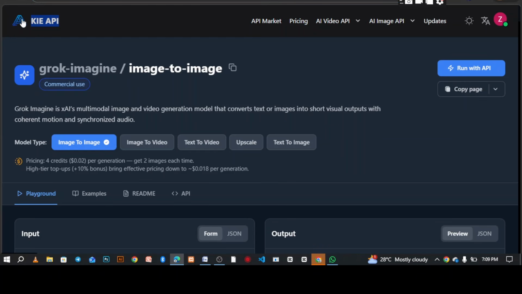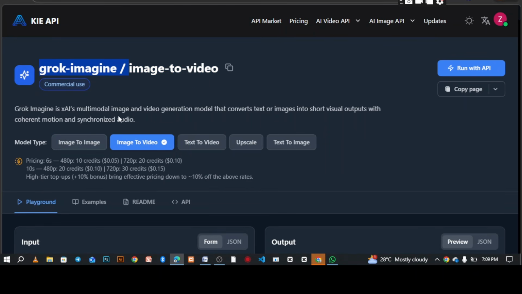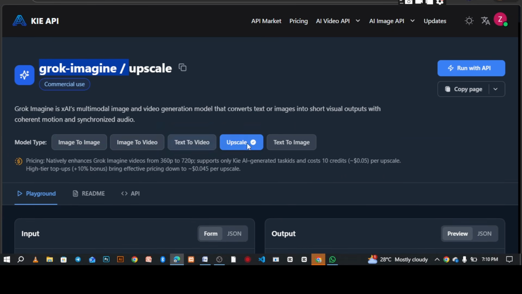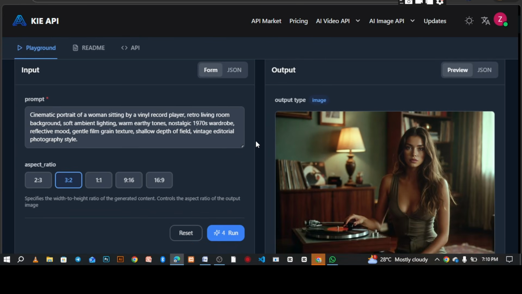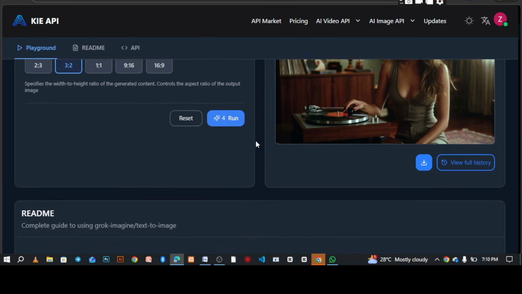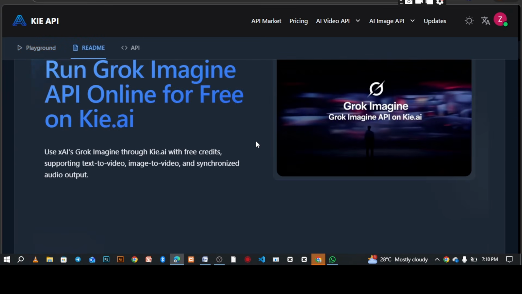What you are seeing here is powered by something called an API. Don't let that scare you. It simply means this tool can be controlled directly without clicking everything manually. This is like automation. So instead of generating your scenes one by one, you can actually build a workflow where everything connects from your script to your animation. Wow. This is where it is getting interesting. So I'm going to guide you and take you through step by step on how you can get this done.